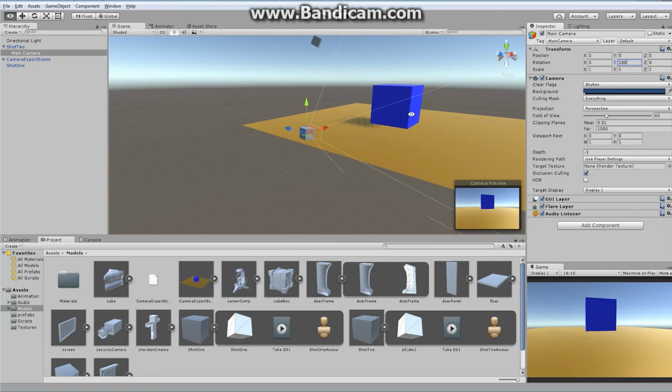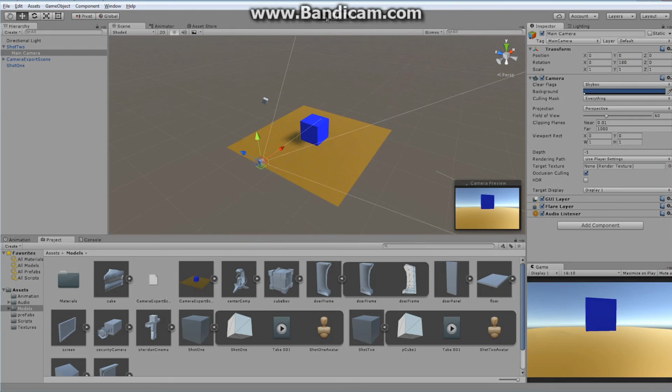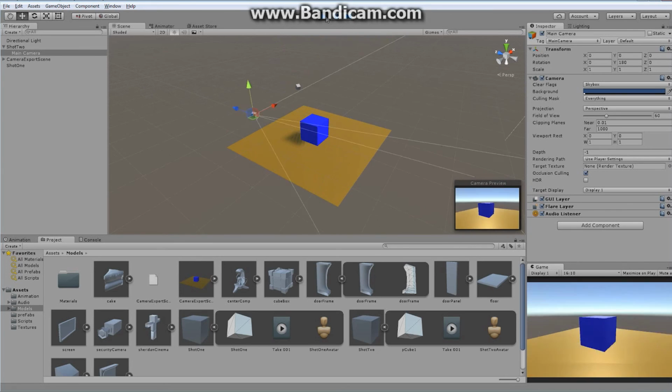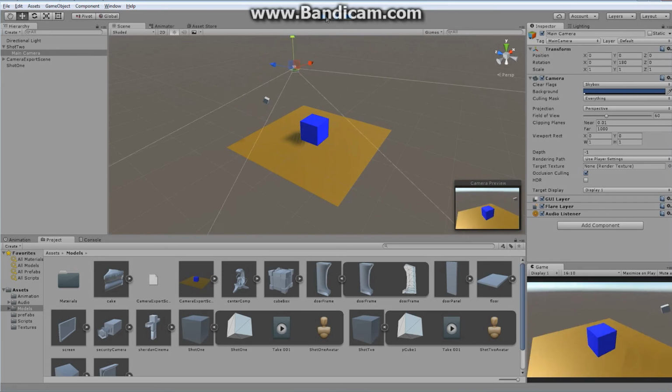If I hit play now, watch our previews. Exactly the same way, our information has all been maintained. You may have to adjust the field of view to get a tighter or wider shot, to match those Maya values. But we've got our animation for our camera all in Unity now.